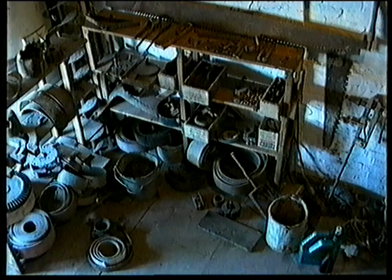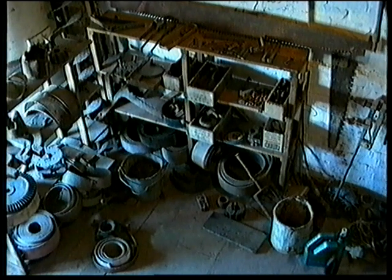We can do all our own repairs here. So it is unique. I remember an American coming round once, about 1989, and he quite seriously offered £2 million for the mill to take it away, brick by brick. Really? There are times since when I wish I had taken up his offer.